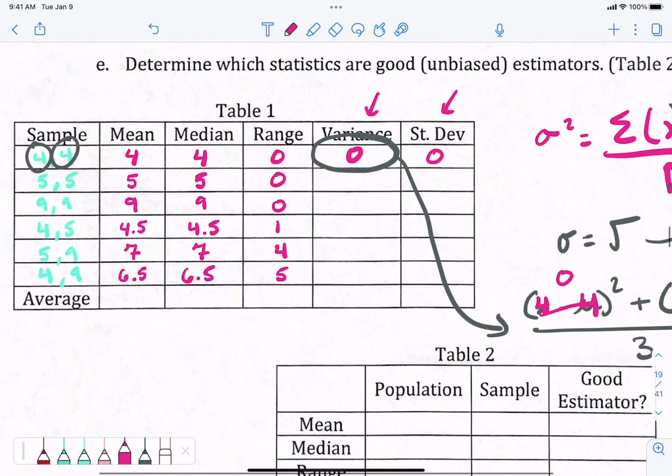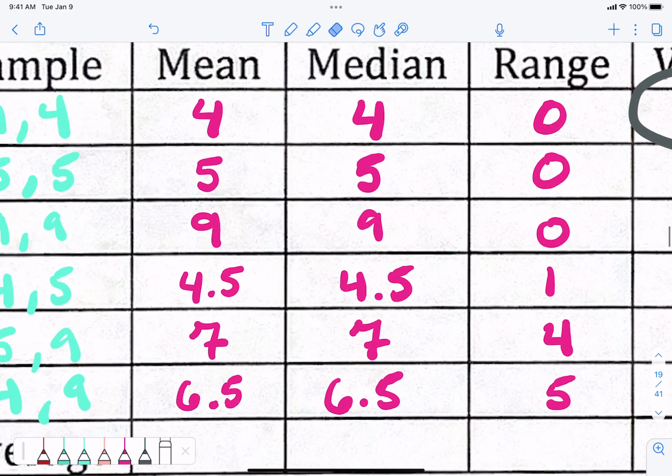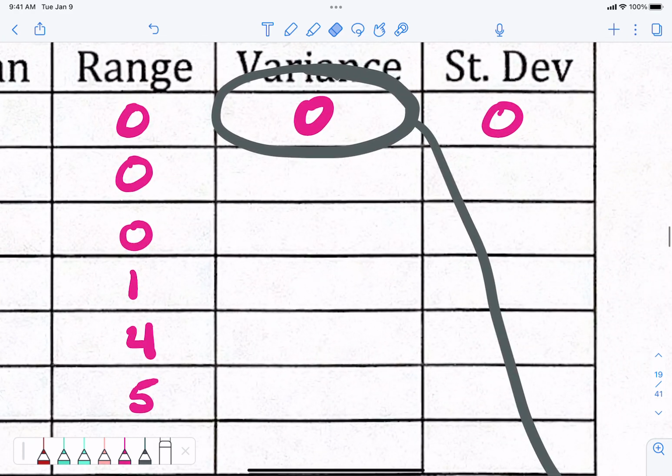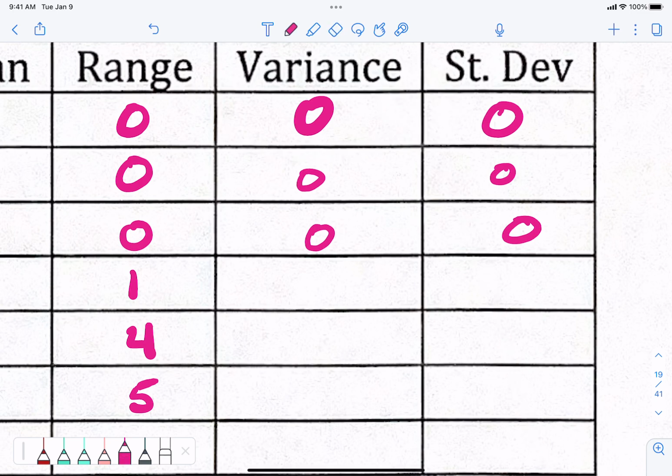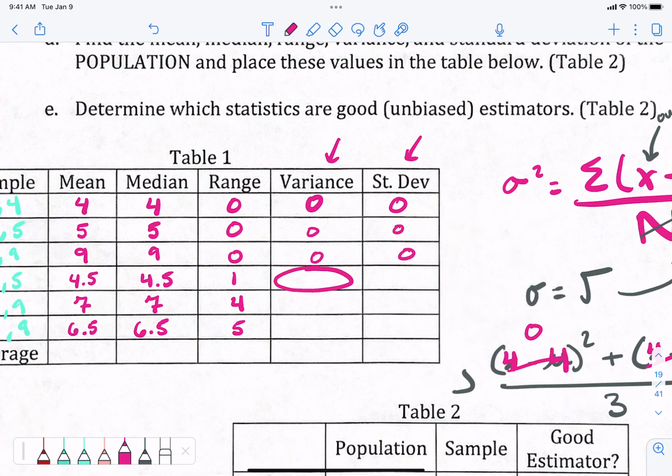Now, let's talk about what this means. Standard deviation is how much your sample is deviating. If I have 2 numbers that are exactly the same, how much is that deviating? It's not deviating at all, correct? So for the second one, when I do the 5, 5 or the 9, 9, how much are those deviating? None. So the variance and standard deviation are each going to be 0. Agreed? Are the means always going to be the same for both, like for the mu's? Both mu's are always going to be the same, right? Yeah.